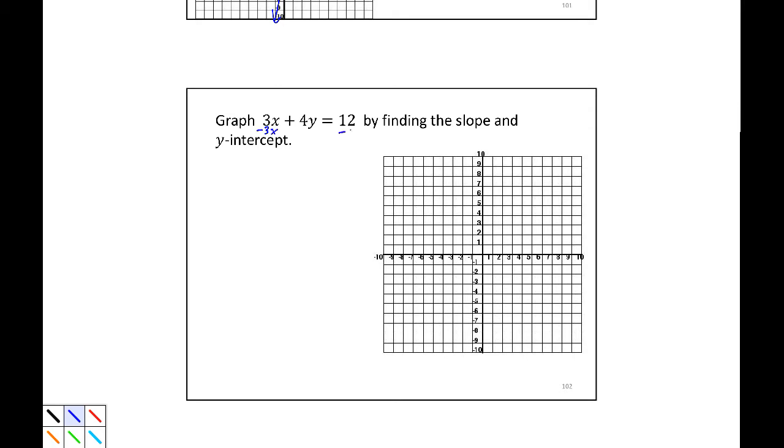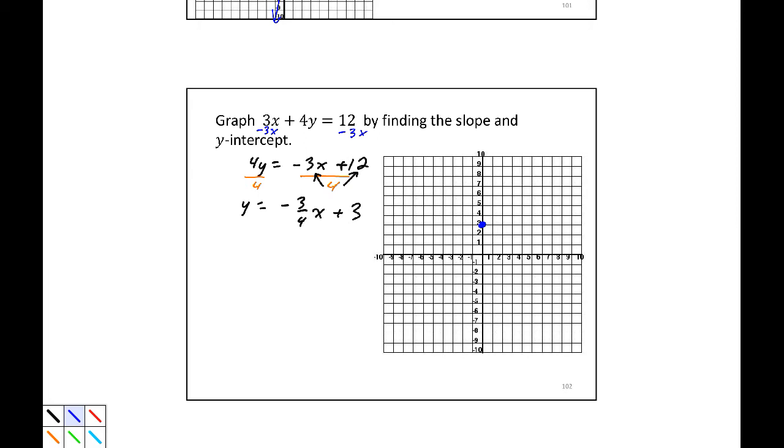3x first. Now, we cannot combine those values together, so we have 4y equals negative 3x plus 12. And then we will divide by 4, so that we have y equals minus 3/4 x plus 3. Again, we're dividing both of those by 4. So this is a fraction, and this is 12 divided by 4, which is 3. So our y-intercept is positive 3, so we'll put a point right here.